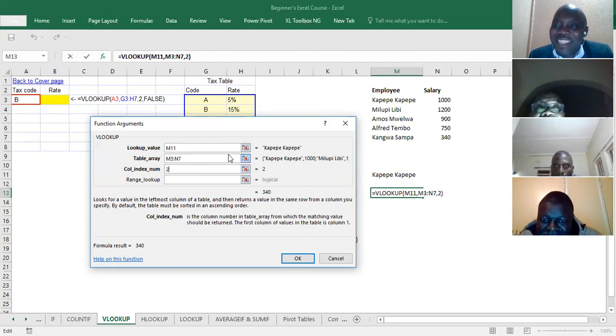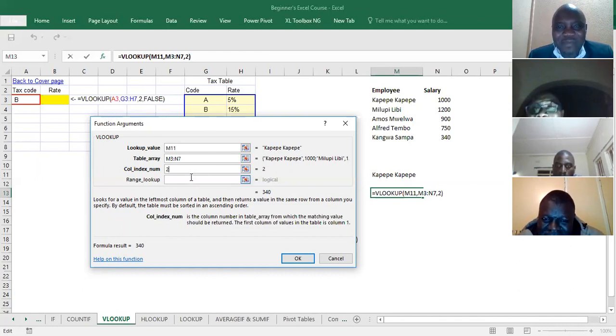We'll move on with this VLOOKUP. We'll do a number of types of VLOOKUPs, the 3D VLOOKUP. I want you to be experts in VLOOKUP because most of the people in these organizations, they're experts in VLOOKUP and you think they know it. No, they don't know it. They've just mastered one function.